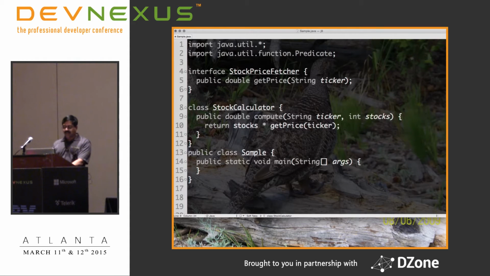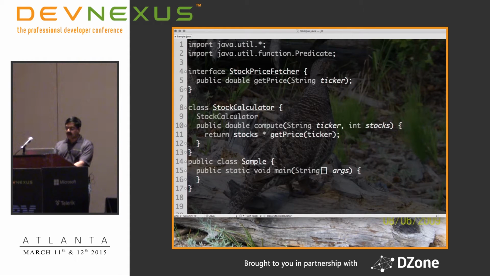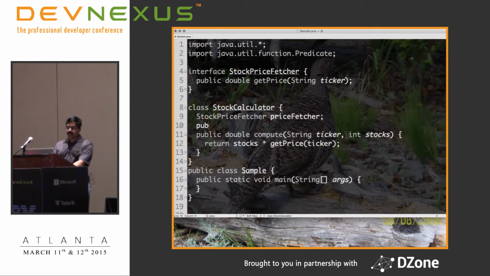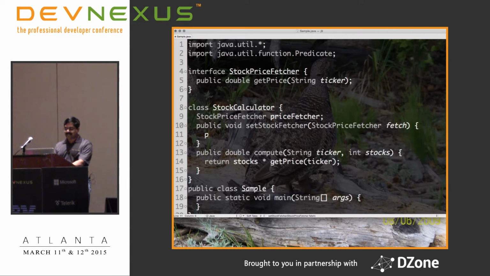You would then start injecting that into this as stock price fetcher, and then you would call this price fetcher, and then you would provide probably a public void set stock price fetcher, and then you would say, let's call it stock fetcher, and then you would provide the stock price fetcher as the parameter here, and then you would start assigning that to the particular parameter.